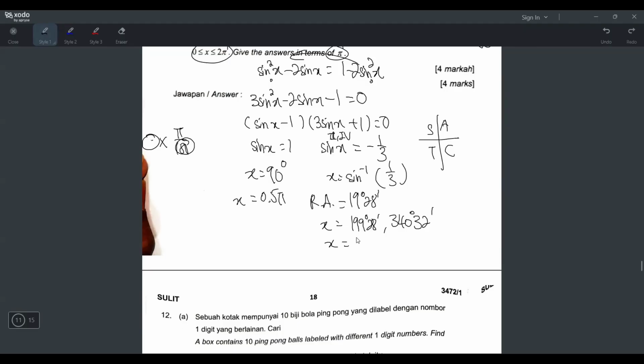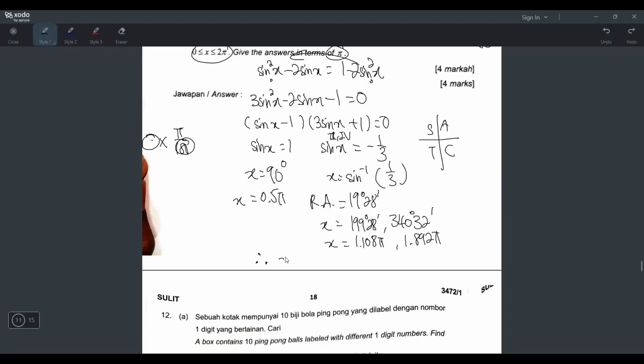But of course, you have to write the pi. Yeah, got pi. And then the other one, 340 degrees 32 minutes, and then just divide 180. Okay, my calculator gives me 1.892. Okay, and don't forget to write pi. Okay, and all this is in radian. So let's write radian. Okay, I just write rad is good enough. So rad. Okay, don't write here. We write in the final answer.